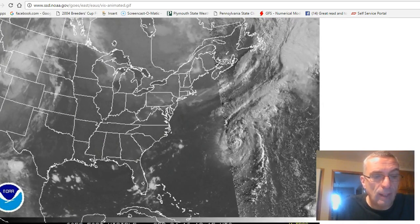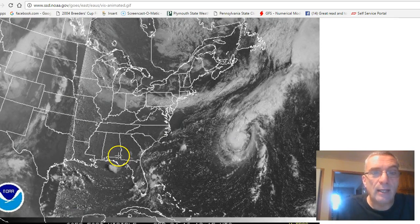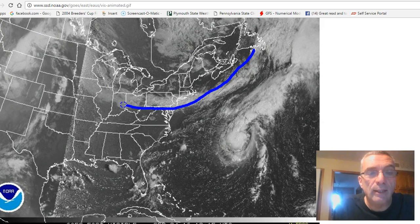Okay, let's take a look at what's going on today as we have a few obvious features here on the satellite loop, and I'll point them out to you. First off, we have a cold front that has moved on through and continues to push southward and also southeastward offshore. We've got some clouds behind it, but really not too much as far as precipitation is concerned. In fact, very little. And then it's kind of a narrow band, so you've got all this dry air that's coming down from the north that will be gradually pushing southward as well.